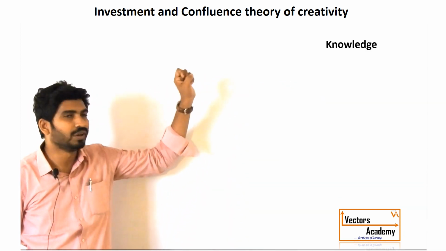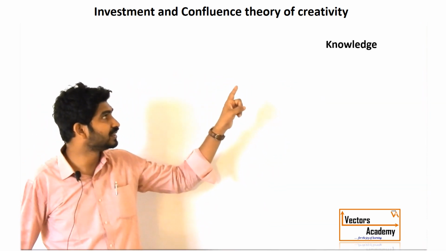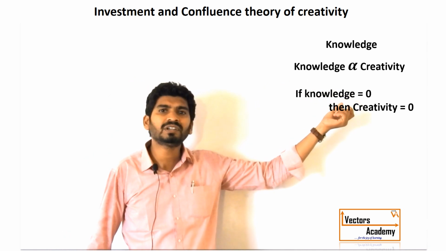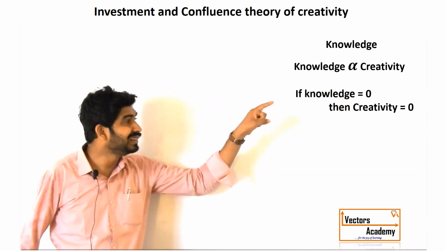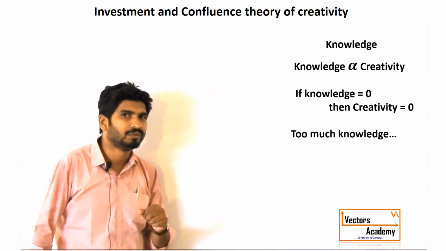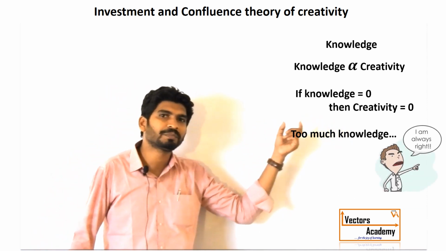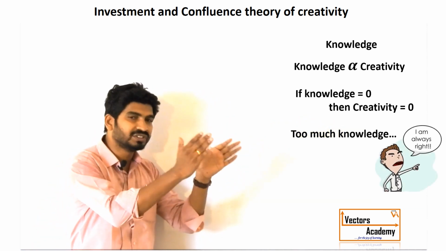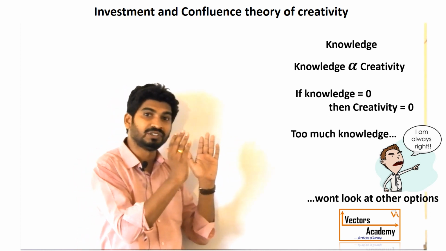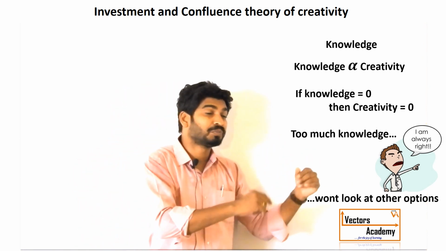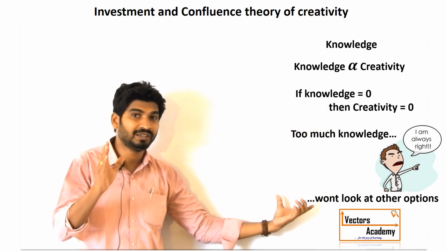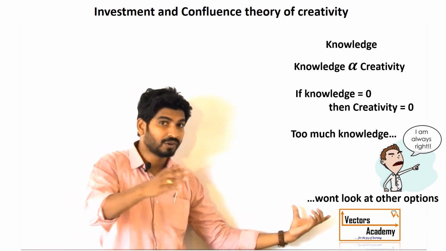The second aspect is the knowledge. Now, the knowledge of a person is directly proportional to the creativity. So if the person doesn't have any knowledge, then the creativity will be equal to 0. In the other manner, if a person has too much knowledge about a subject, that's a problem too. Because if he has too much knowledge about a particular subject, he tends to have focus on just one direction. He's not able to think in different directions. He thinks he is right. He thinks the approach is only simple, one directional. That's a problem if you have too much knowledge. So the knowledge about a particular subject should be absolutely perfect. Not more than what is required and not less than what is required.